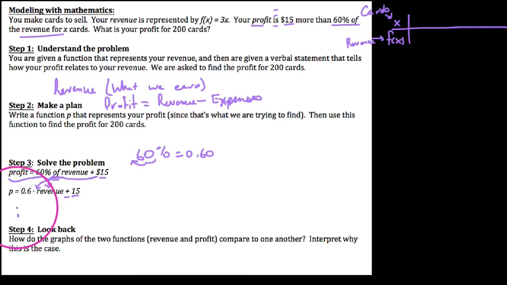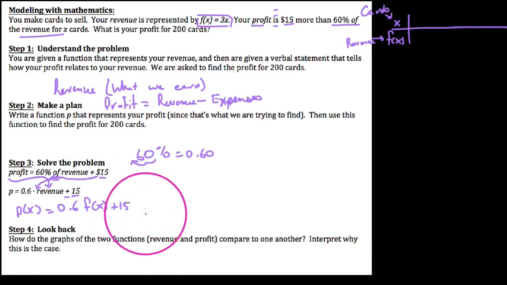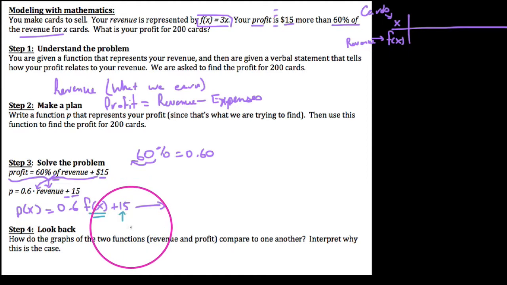Okay. So another way to look at this would be to say, well, our profit for x number of cards is 60% of our revenue, and our revenue was given by this f of x up here. So 60% of f of x plus 15, this is really what our profit equation is going to look like. So when we do our substitution, we've been talking about combinations of functions here. Really, I can start to look at this as, well, it's really just our revenue equation. I notice that it's going to be shifted up 15 in terms of its graph. It's a vertical translation by 15.